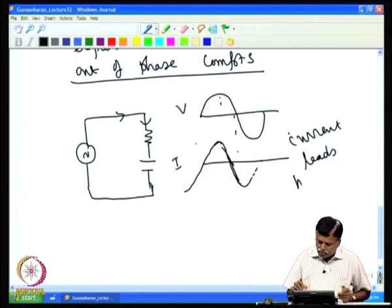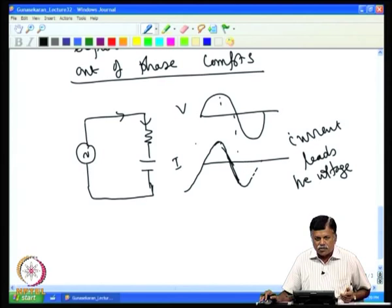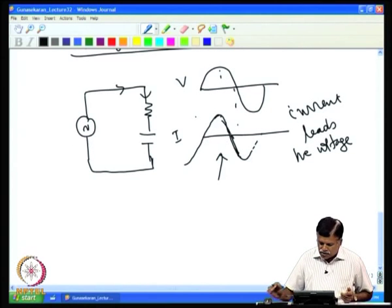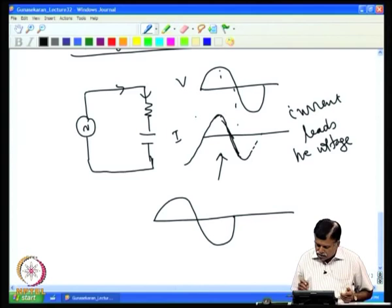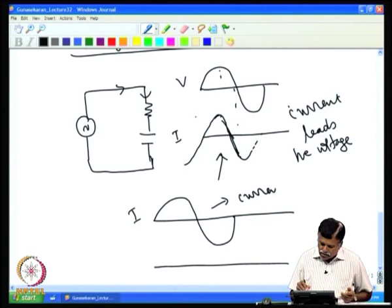If you want to measure the capacitor and resistance separately, it is possible to separate out the in-phase and out-of-phase components. I can reconstruct this by superimposing two waves: the resistance gives the in-phase component, which is in phase with the voltage, and the capacitor gives the current which is 90 degrees shifted. This is the current due to resistance.